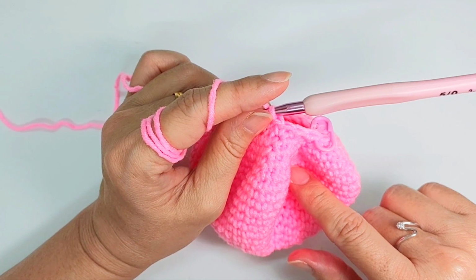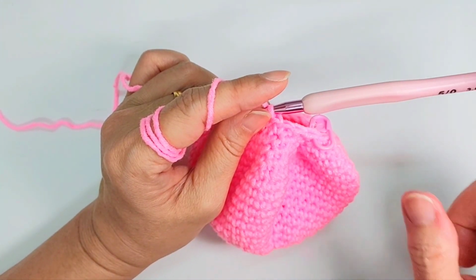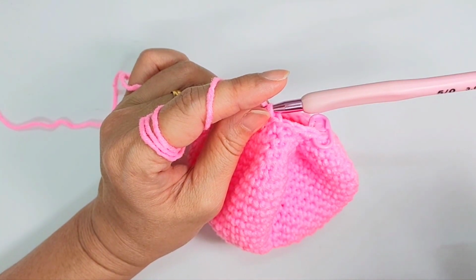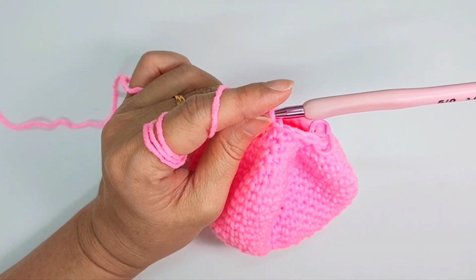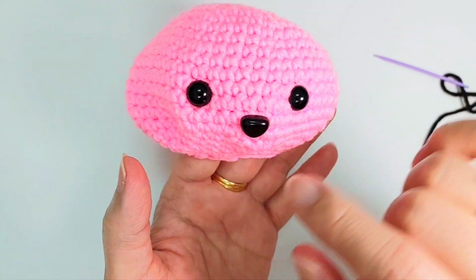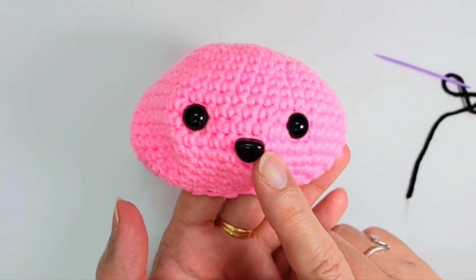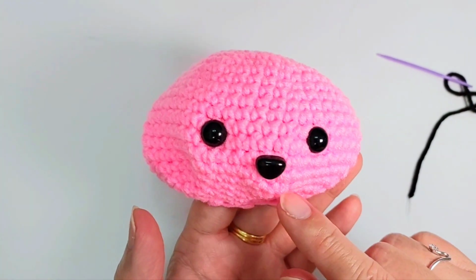So this one I'm gonna end with 16 stitches, and this 16 I'm gonna sew on to the body, so 16 and 16, so it's gonna be stitch by stitch. Okay, this is the safety eyes and safety nose. If you do not have safety nose, you can actually sew the nose.